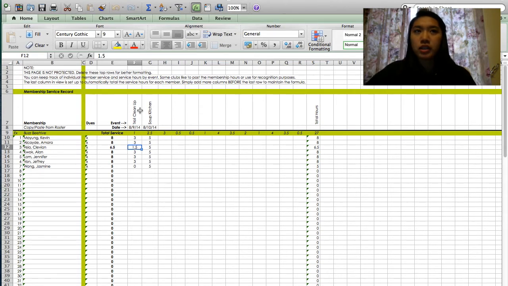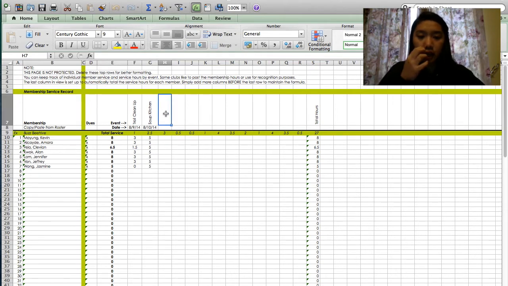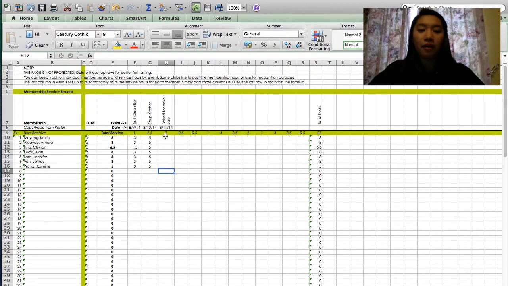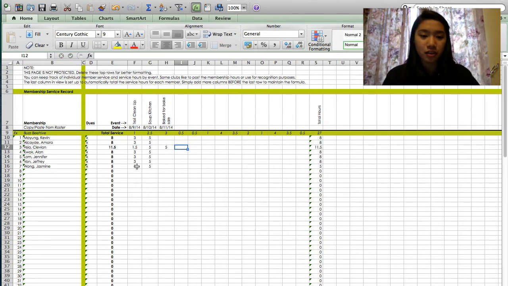It's just like that, and that's why being a secretary is kind of a lot of work, because you want to keep track of who went to this event. So I really recommend using a sign in and sign out sheet with the time and things like that. So let's see, I did another service project. I don't know, I baked for a bake sale. And then I did that on 8/11/14. Wow, I'm going strong. And basically, let's say only I did that, and I did that for 5 hours. Then I would be the only one that gets hours.